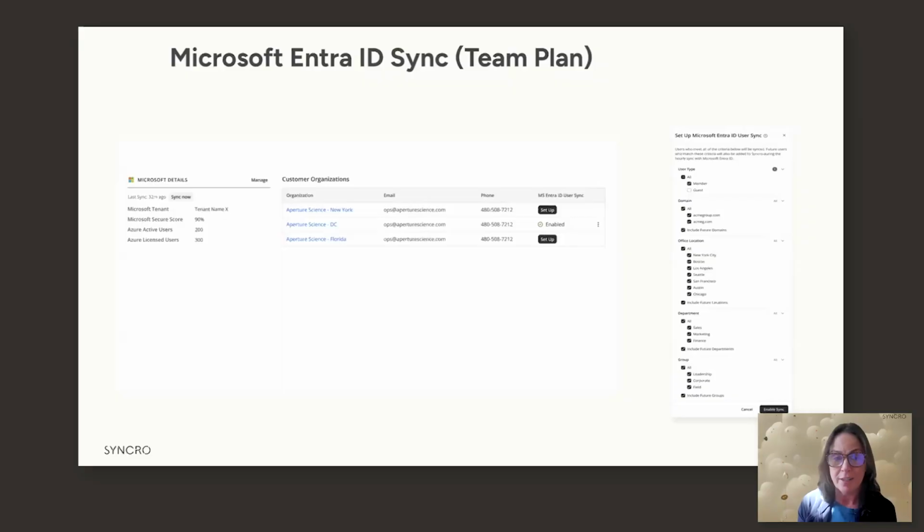Whether you're creating a new customer or just making updates, whenever you add, edit, or disable a user in Microsoft, those associated changes are going to reflect right over into Syncro. You're also going to be able to associate several Syncro customer organizations with one Microsoft tenant, if that's the way you've structured your environment. And I know a lot of folks have. We've set it up so it's pretty straightforward and easy to do that, and you'll be syncing the relevant parts of your Microsoft tenant into the different Syncro customers.